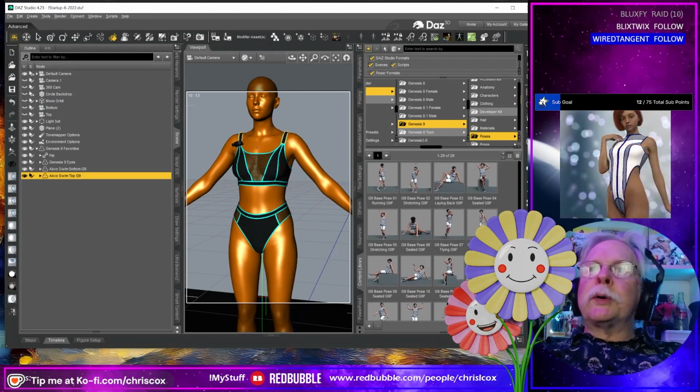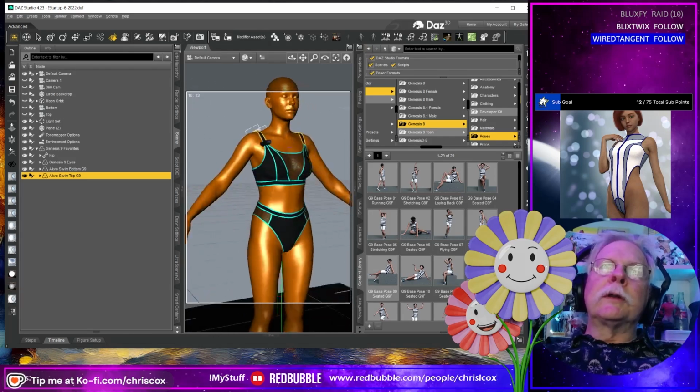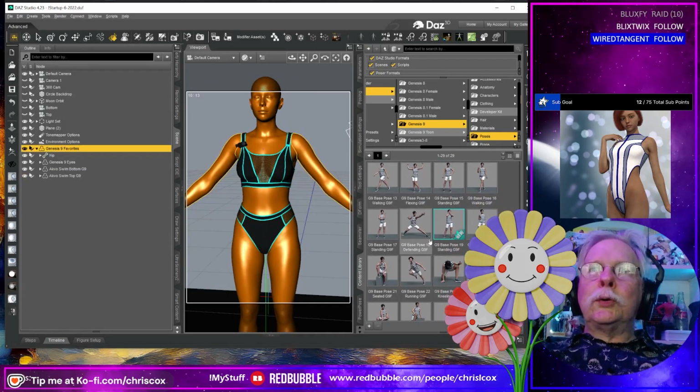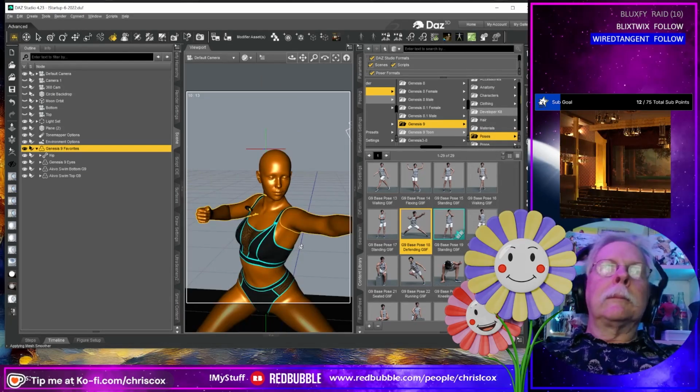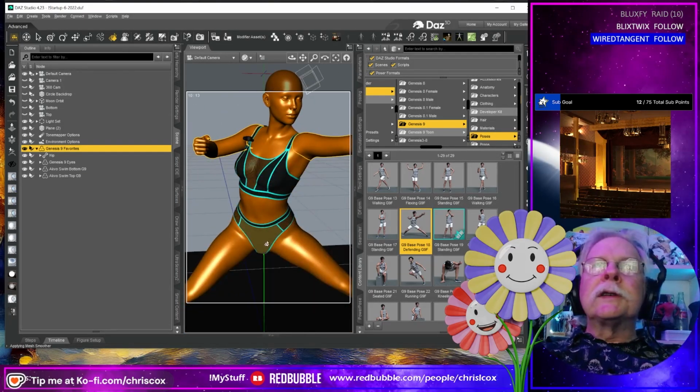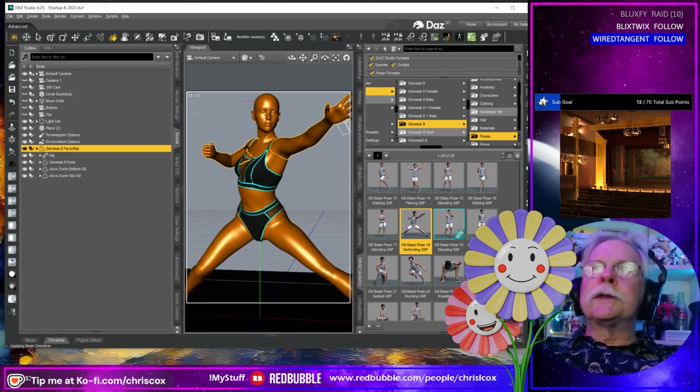Alright, we're going to apply some poses, run some sims, and make sure everything looks okay. Let's do that. It actually doesn't look too bad, but it's designed to simulate, so we're going to run a simulation on it.